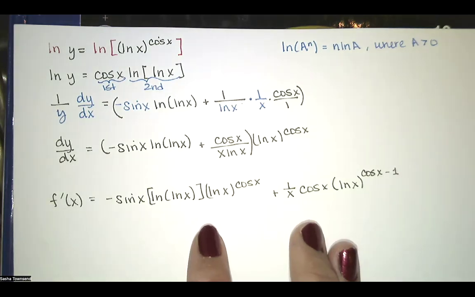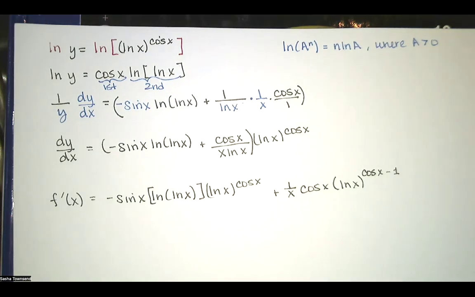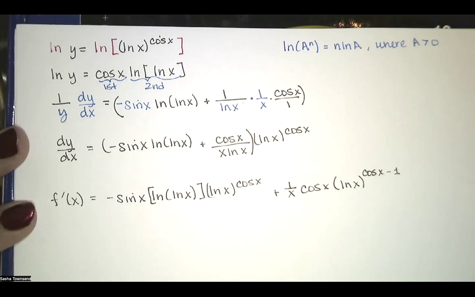This is f prime. Now, if we want to, we can factor out a natural log of x, but it's actually relatively complicated to figure out when this function is 0. In order to sketch the curve, we would be interested in where this function is 0. And any time f prime changes signs from positive to negative or negative to positive, we'd have relative extrema. And anytime f prime has an extreme value itself, a relative minimum or a relative maximum, that would correspond to a point of inflection of the original function.